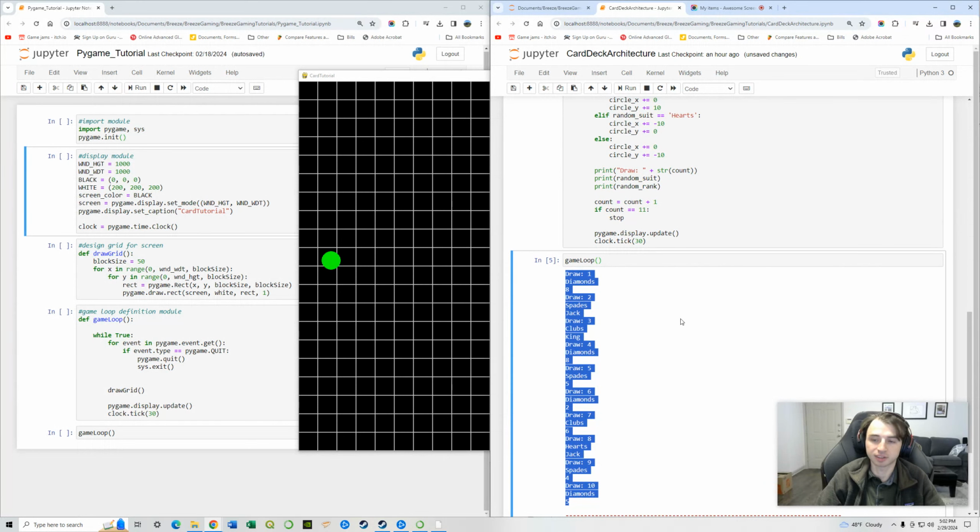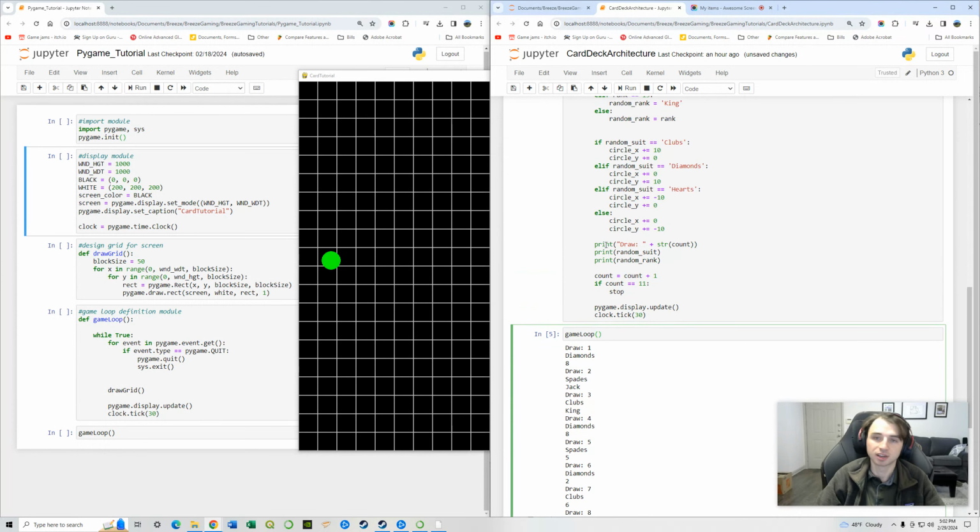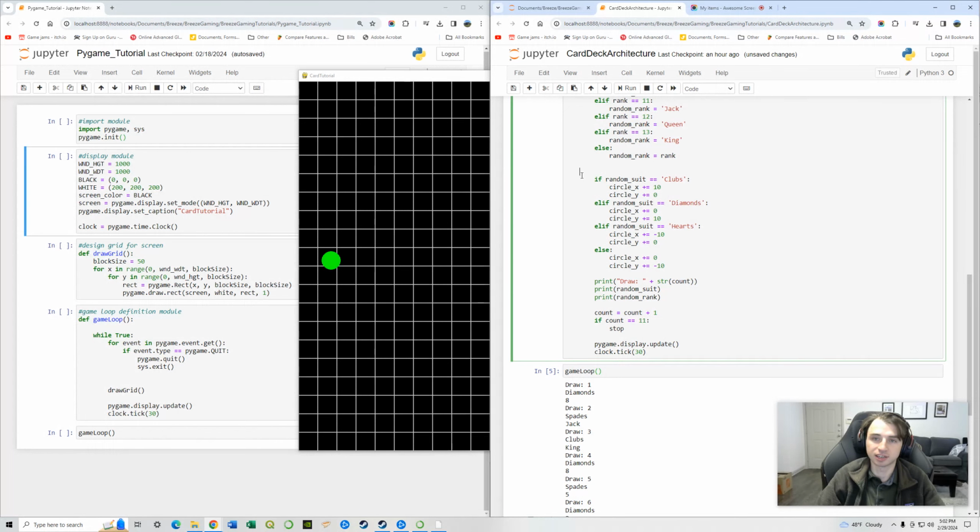And then based upon that, I just wanted to do a simple action to show you how you can implement this in terms of cause and effect. Essentially, based upon what suit is drawn, the circle is going to move 10 spaces. If it's a club, it's going to move on the X plane by 10, and diamonds on the Y plane by 10, hearts on the X plane by -10, and then if it is the other one, spades, it moves on the Y plane by -10.